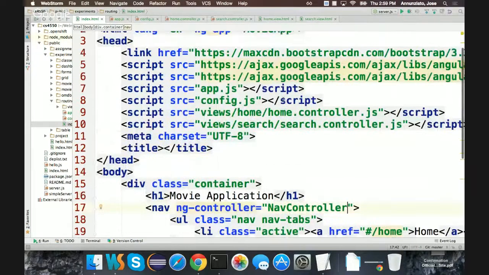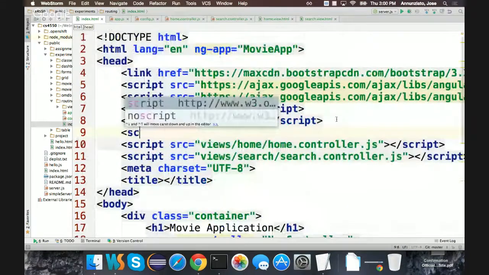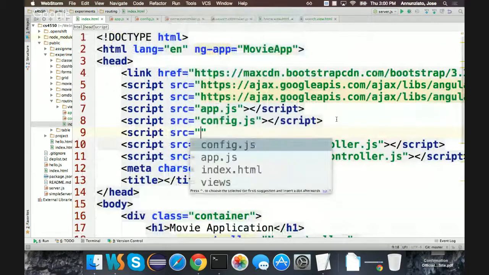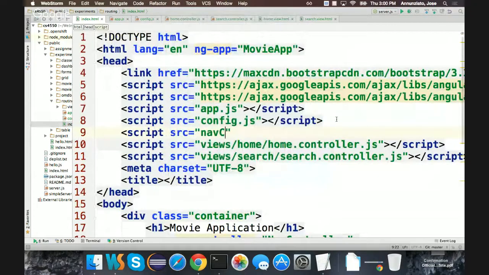And we will implement that in a script source, navigation, and in there we'll put navigation dot controller dot js. If I could spell today.